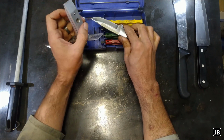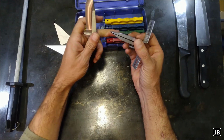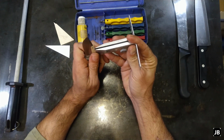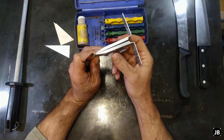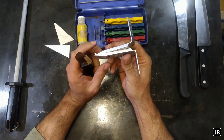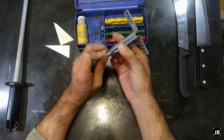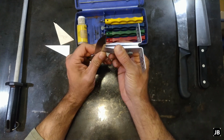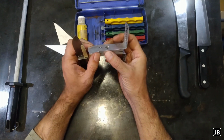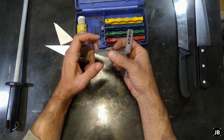What you want to do then is get the blade to sit on those two little lips that are in there. I don't know if you can see it. So turn out the tightening screw and get it to fit your knife. As soon as you slip your knife onto the little grooves that are left in the clamp, I think I must open this up a bit.